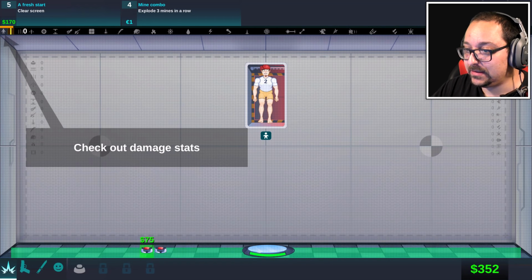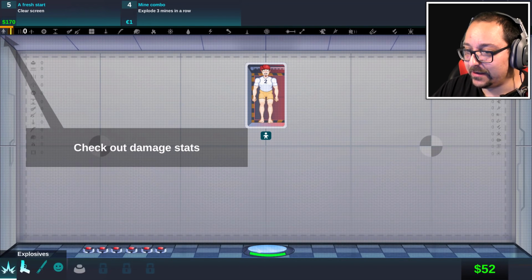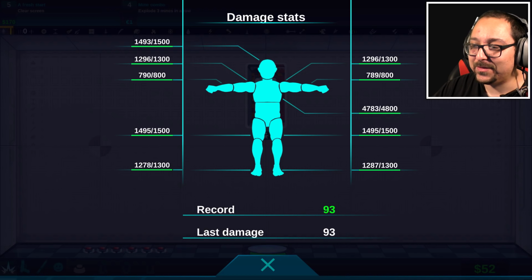Anyways, we're gonna put a couple mines here. Can I do like a row of mines? I don't know how this works. And then I'll put another jumper. Did I run out of money? I think I ran out of money. Oops. I don't have anything. Just start this thing. I was supposed to check out the damage stats. It wasn't letting me play.